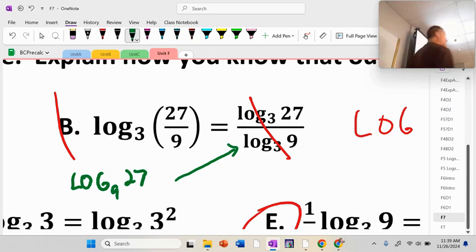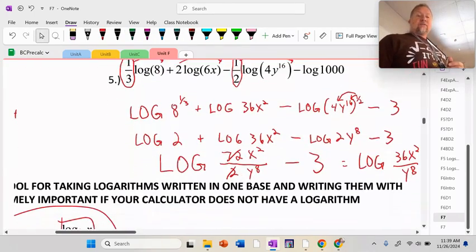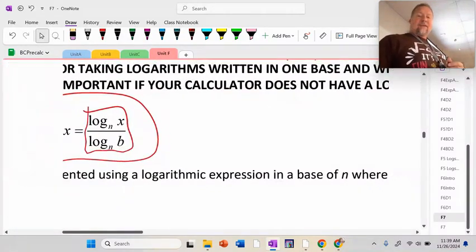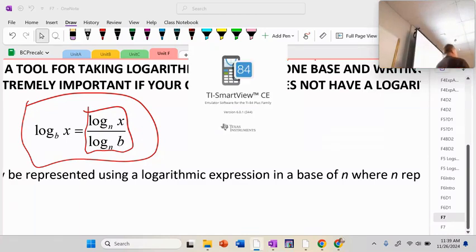All right. This is called the change of base formula, which everyone used to have to know. And the reason why is this. I'll tell you a little story. No one likes my stories, but that's okay. Let's wait a half hour for the calculator to open. We used to have the change of base formula, and I'm just going to go ahead and play in the calculator right now and show you how this works.